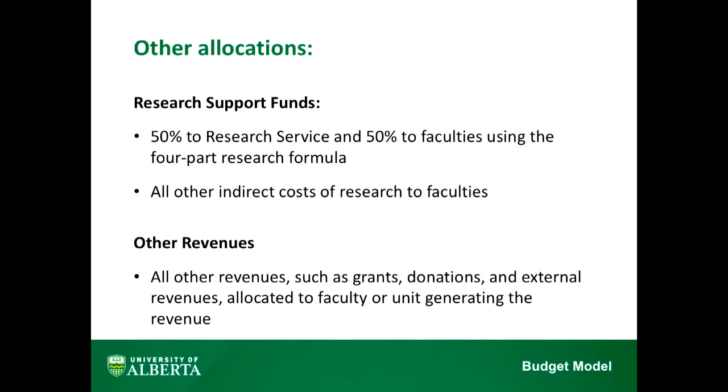A couple of smaller pieces. I mentioned earlier the federal indirect cost money, the Research Support Fund. It gets split 50-50 between RSO and administrative units and the faculties who are providing the space, the labs, the various supports that occur out in the faculties. Again, not a very large amount. This total is about 1% of total faculty budgets. Also, if you bring in indirect costs, not from the feds, but from any other kind of organization, all of those dollars just simply go to wherever the research is being done.